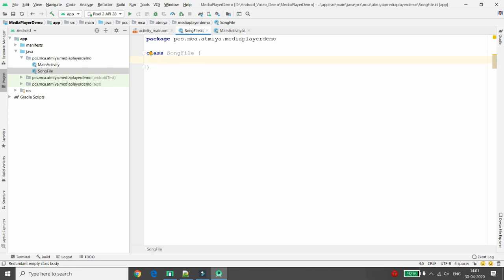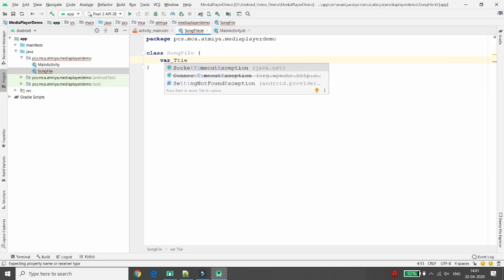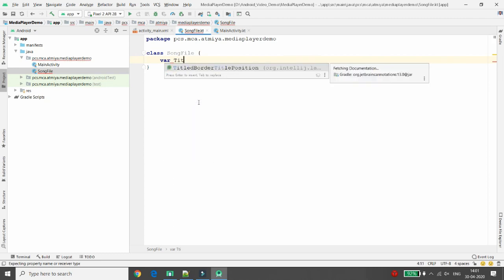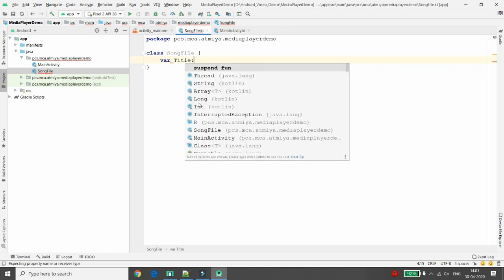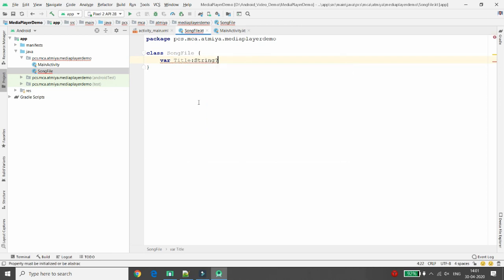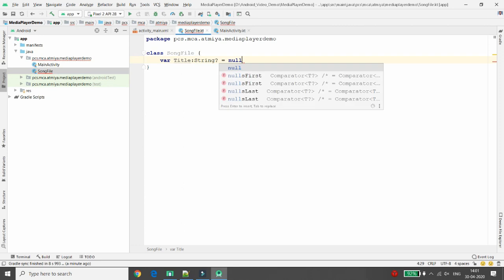Now in song file you can define the variables. I'm giving the variable title of type string question mark equal to null.